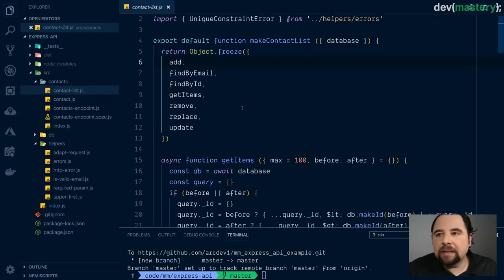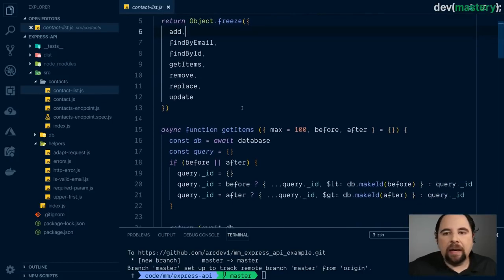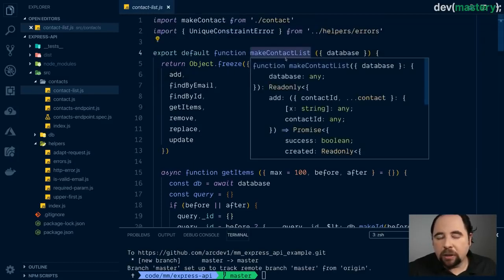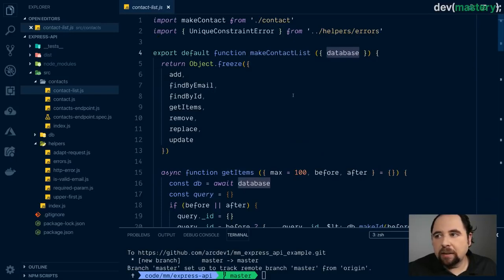And the contact list is there to basically encapsulate interactions with the database. And again, by using a factory function, we can inject an object that represents the database, or an object to help us interact with the database. That means, from a testability standpoint, it's very easy to test this now, because if you don't want to have a live connection to the database or be doing live database calls within your test, you can easily mock this out because it's being injected.